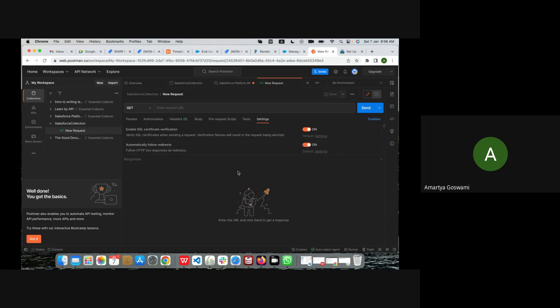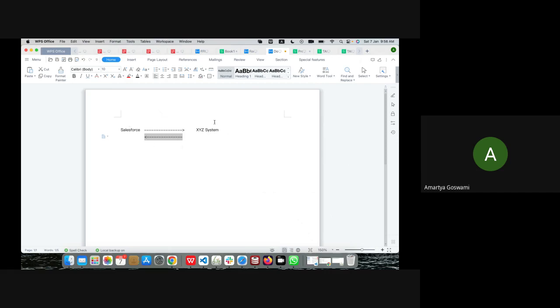This one you will try, but before that, a quick recap for Muniwala as well. When we are trying to integrate, integration means connecting two systems or two applications. So when we are doing that from Salesforce, we say from Salesforce to some other system. There can be outbound from Salesforce or inbound to Salesforce. Right now, we are looking into inbound to Salesforce. Inbound to Salesforce means an XYZ system is connecting to Salesforce from outside and taking data from Salesforce.